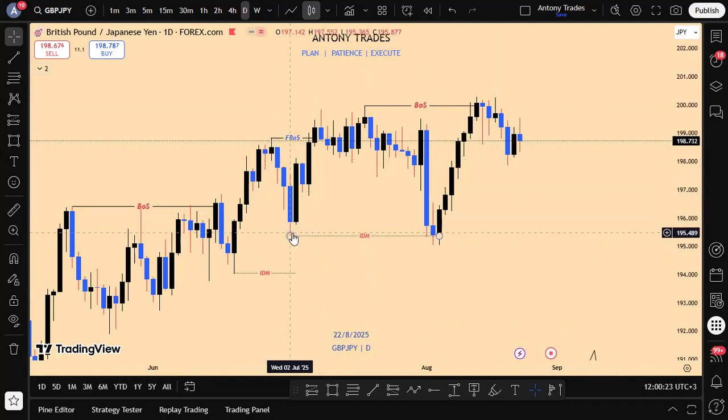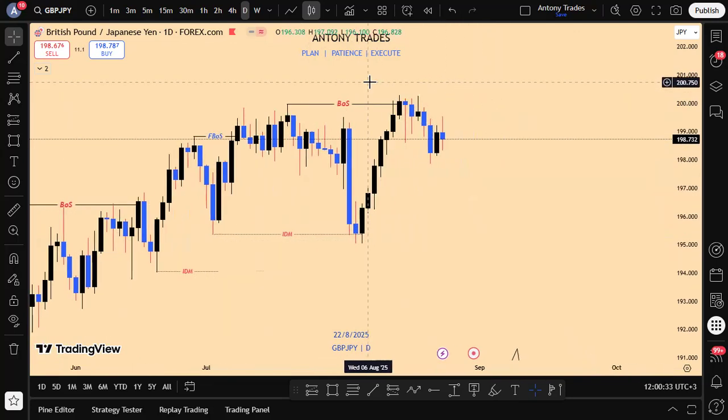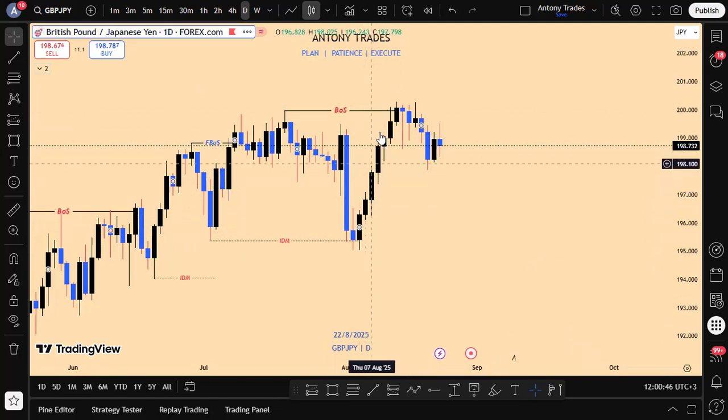Yeah, you can see here, this is our inducement, the major inducement. Market has swept that liquidity and it has gone ahead and done what? Broke the structure to the upside. Immediately you see this now. Now here we have a problem because there is no liquidity here. Do you see any liquidity? There is no liquidity that is created here.